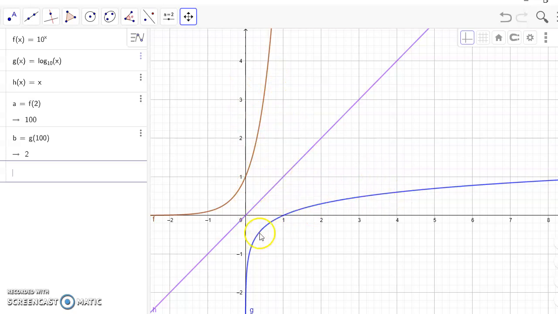So in a way, it's the same function that has been applied to the other axis. So this function here, when it's turned into its inverse function, this becomes the first axis in a way, and this becomes the second axis. So we'll continue exploring logarithms and see how we can solve some logarithmic equations.